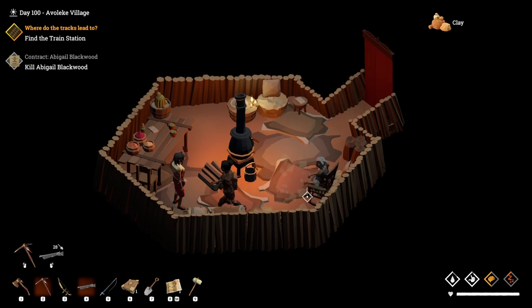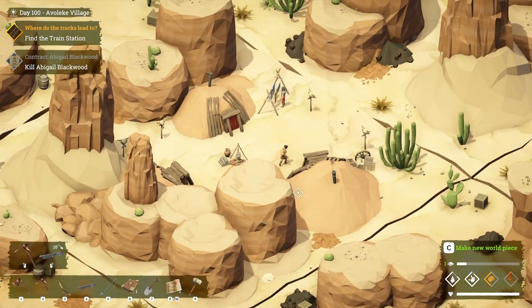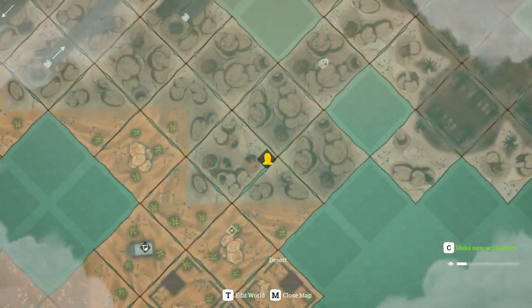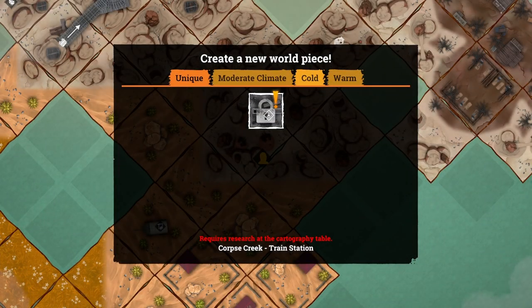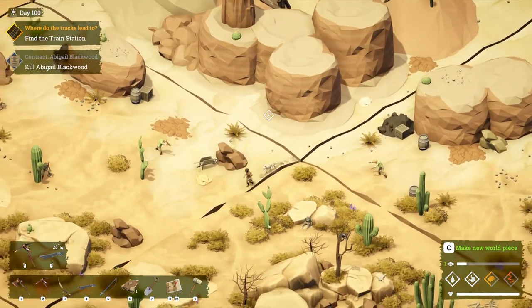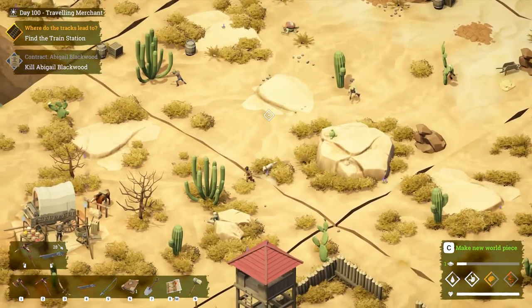Smash. Take that. Alright, now we have to go home because we are about to pass out. I'm pretty certain of it. Corpse Creek train station. Okay, so that's probably like the end game of this. Please don't hurt me. I'm just a weary traveler trying to get home.